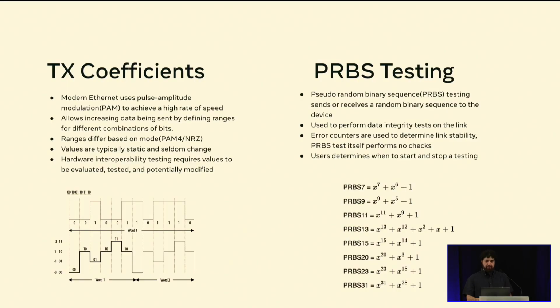This isn't a self-contained test. We run PRBS testing, then look at the error counters separately. Because of this, the user determines when to start and stop the testing. It runs indefinitely. It's only when the user says, I've collected enough data, I'm ready to move on, that they stop it, or we have a safety mechanism where if the firmware detects that the host went away, then we automatically stop it.